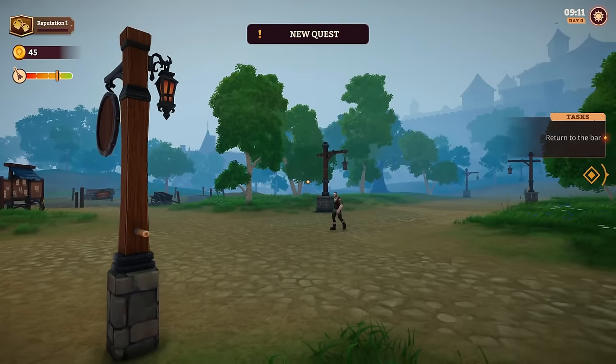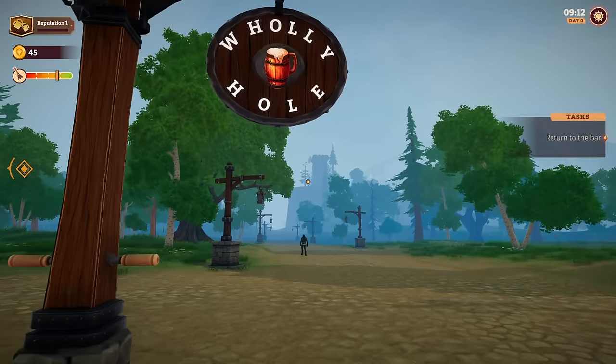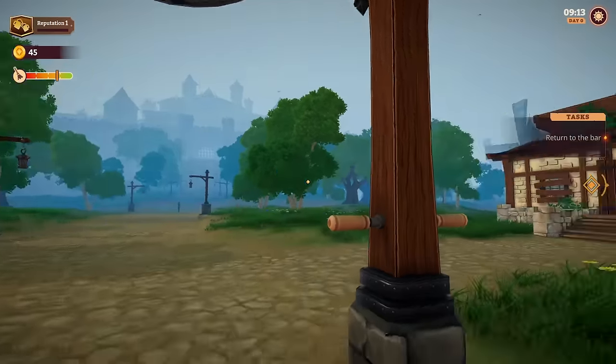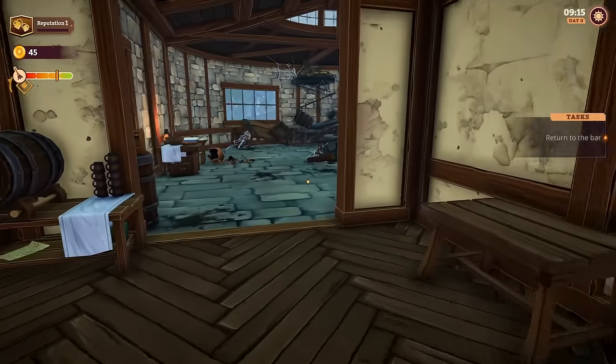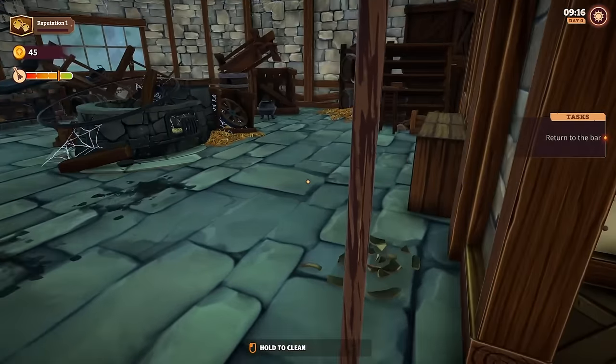Now I need to open my tavern, return to the bar. All right. There we go. There's my sign, the holy hole. I love it. It's not on this side, though. It should be on both sides. All right, let's get back in here and wait for our first customers. And I want to make sure I overcharge everybody. While we're waiting, I guess I'll clean up some more crap here.